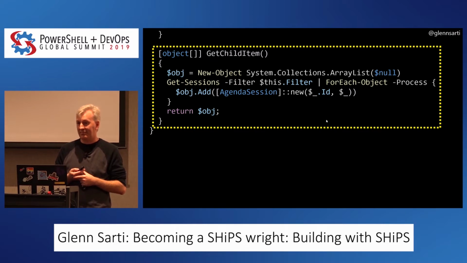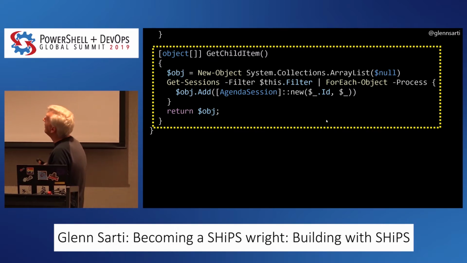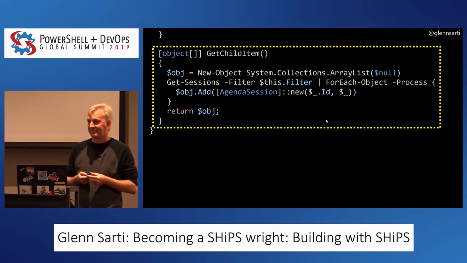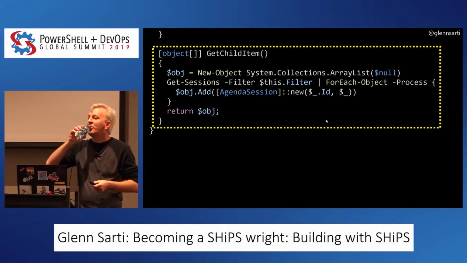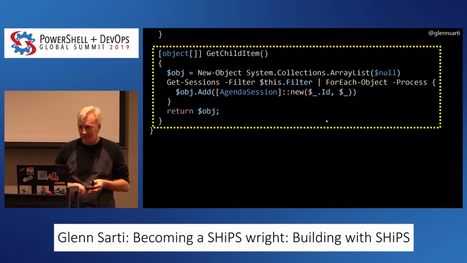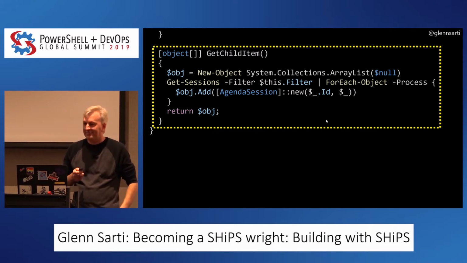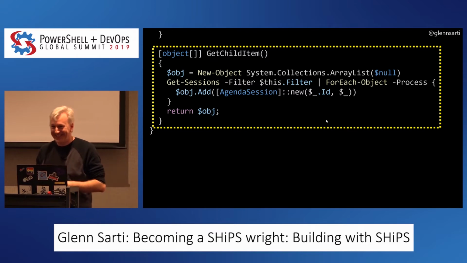Yes? You're using array list. Can you highlight why you chose that? Yes, because it has the add method on there. So I can actually add things on there as opposed to recreating the array every single time. For this example, doesn't matter. If you've got a whole lot of items, matters a lot. So people don't know, if you just did that as originally it was an array, when you add elements to array, the array gets copied each time, and so it can be exponentially horrible. So this is the best practice. Thank you. I'm glad I got that right. Hopefully the rest is like that.